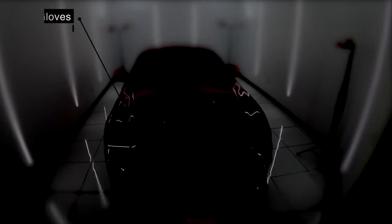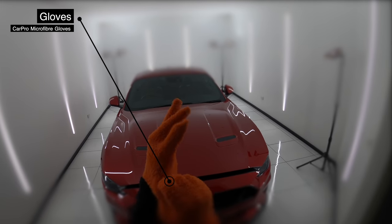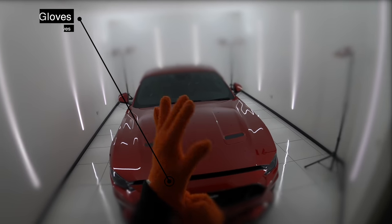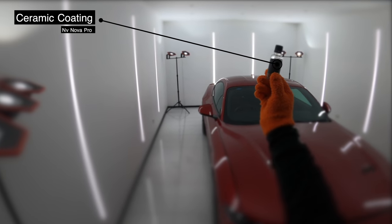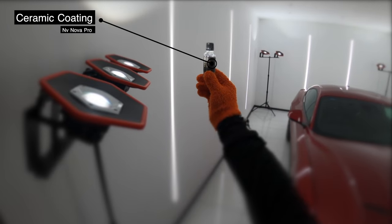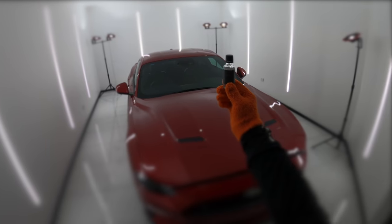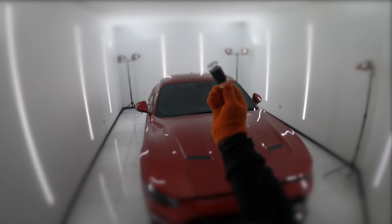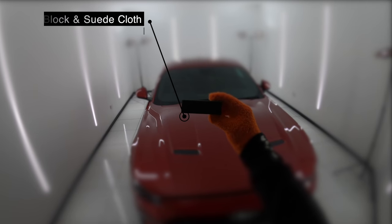So on to ceramic coating the paint and trims. Now, it was actually my intent to also give this car a complimentary wheels and glass coating so that I could show that process in this video. But things don't always go according to plan, and the truth is that the paint correction stage you saw in the last video ended up taking me more than twice as long as I intended. So I just simply ran out of time to show you guys this process on video.